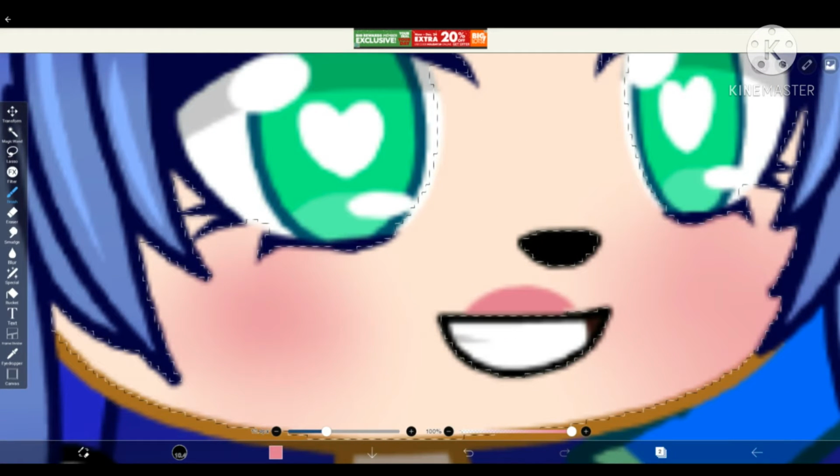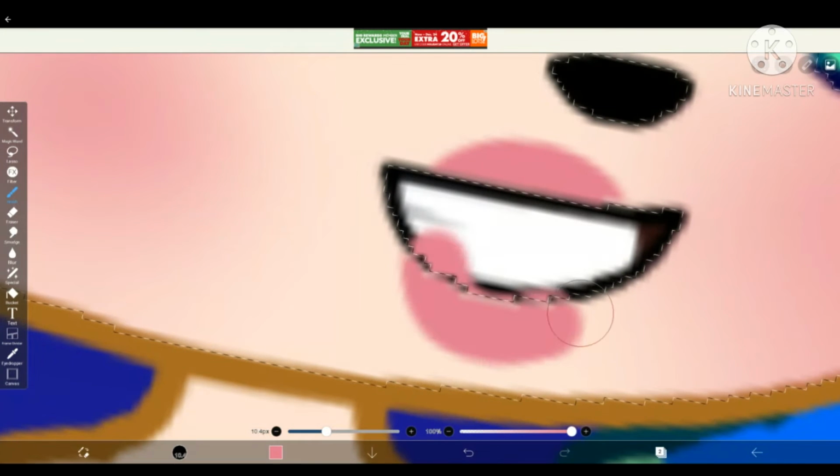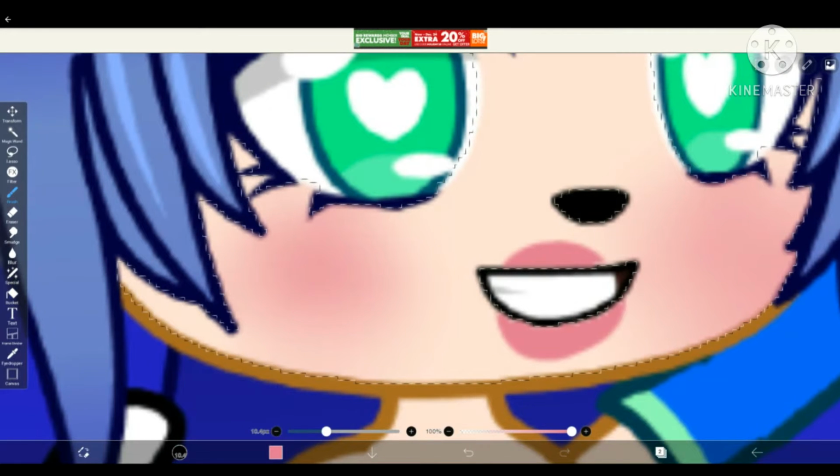The next part that I like to do is the lips, so I'll use the same color for the lips. When I'm blurring, as you can see, I like to put it down at about 50% so that you can kind of see the general shape of the lips.